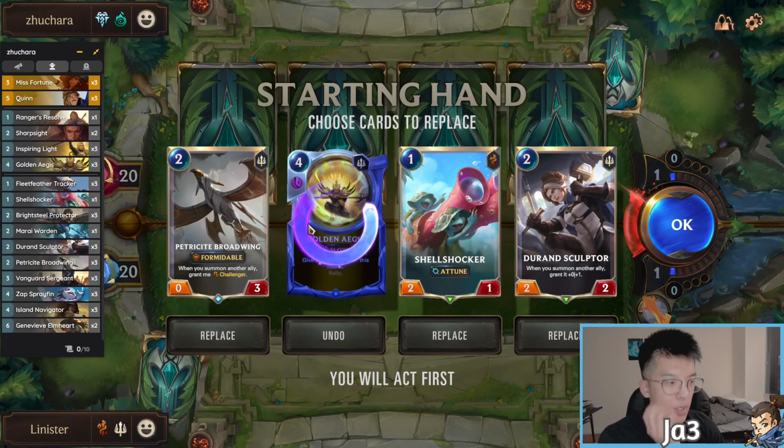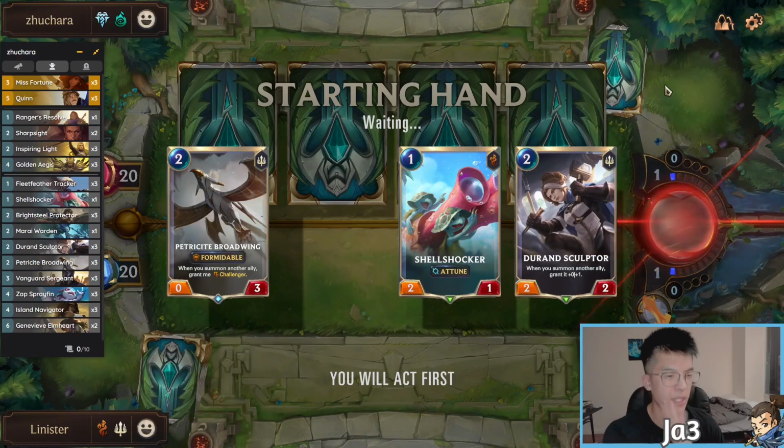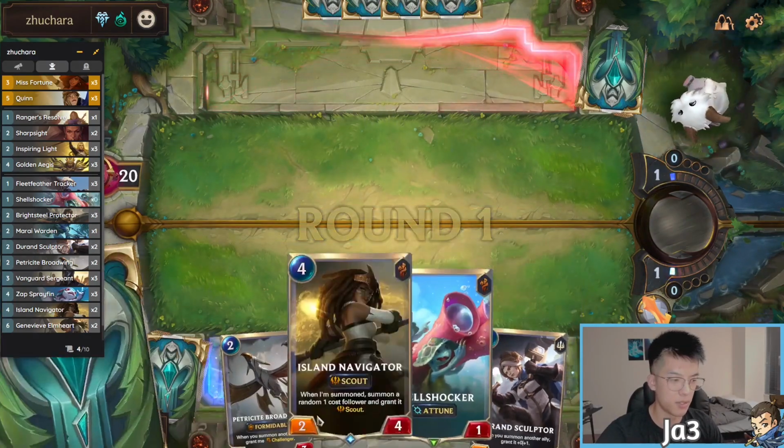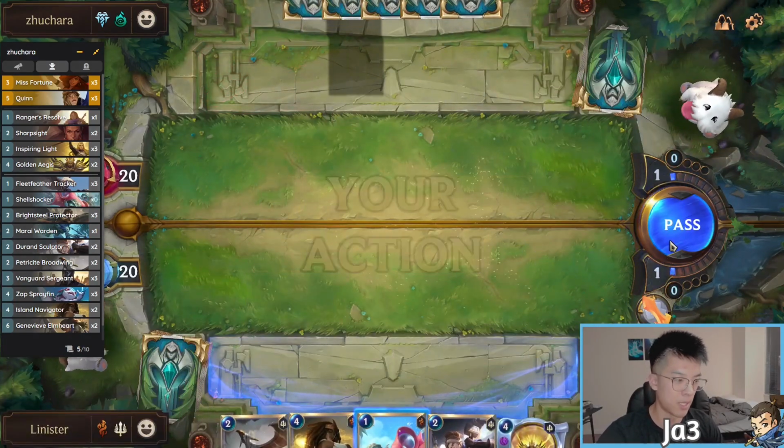I want to keep Sculptor. This isn't bad. Keeping Rally without a champion is probably a little bit greedy. But this is a pretty decent hand. This on 2, this on 3, and this on 4 into Rally.